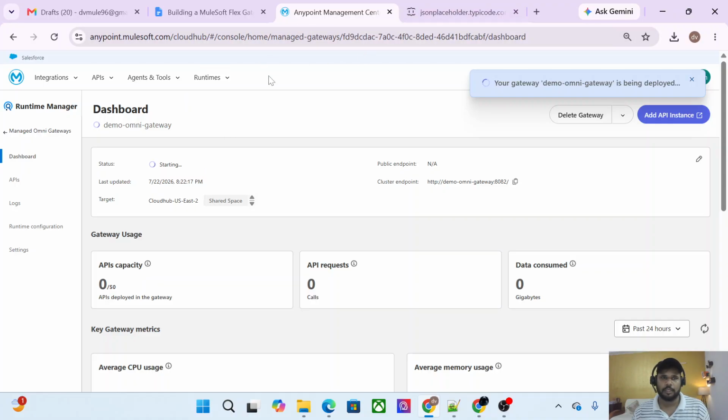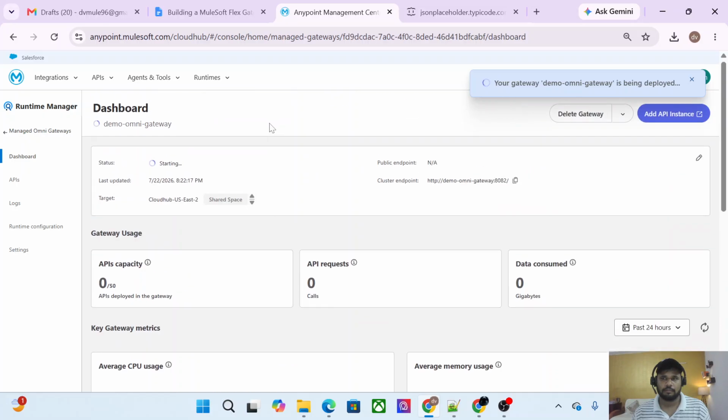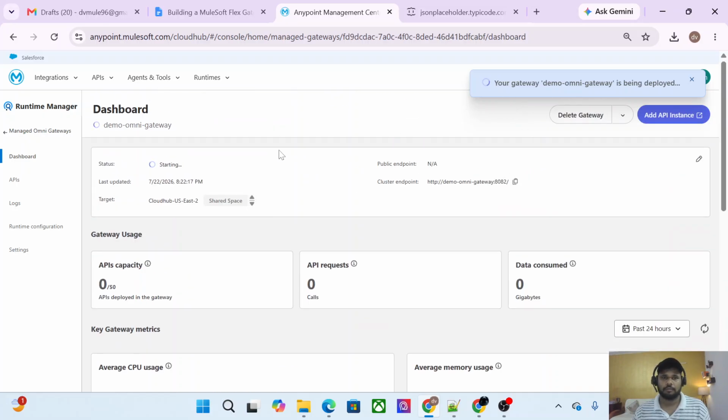Instead of this JSON placeholder, you can use any of your pre-existing APIs from your client side or your project side. Once it's deployed, sometimes it will take a little time, which is fine.